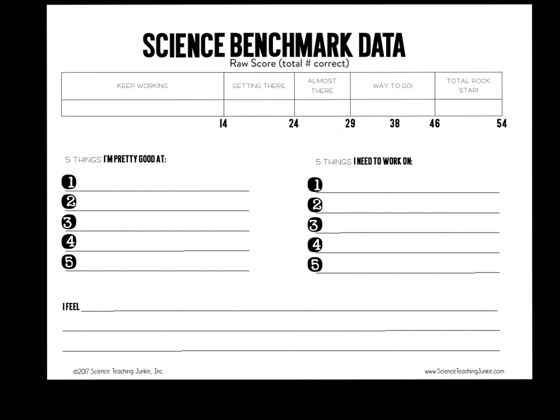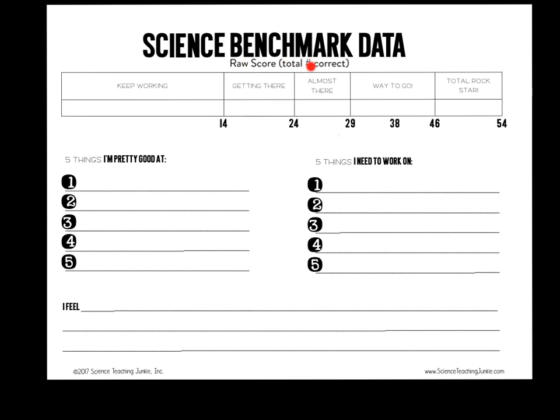So here's how the back page works. After you've completely graded your tests and after you use the front side and march through the questions and the TEKS that you got incorrect, count up how many questions you got correct. Out of 54, that would be 100. Count up how many questions you got correct. That would be your raw score.